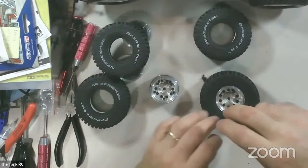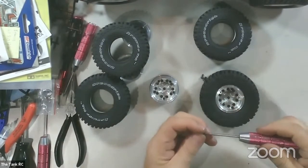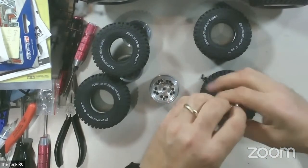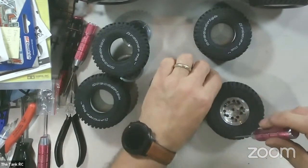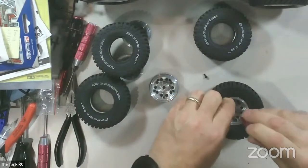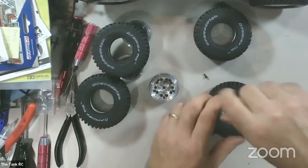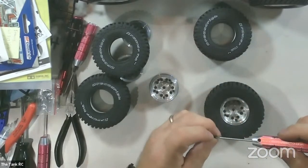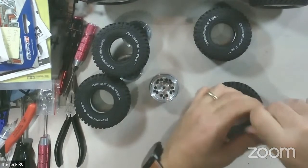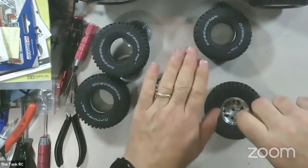So, yeah, Frank, I need to ask you something. What? Unfortunately, on my fighter buggy, I had to put the receiver on its side. Could that affect the gyro? Yes, your gyro will not work properly if it's on its side. You have to disable it. There are some gyros out there that are made to be mounted vertically, but not that one. Not the radial link. The radial link has to be flat.